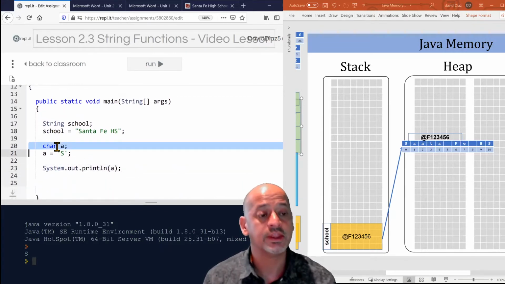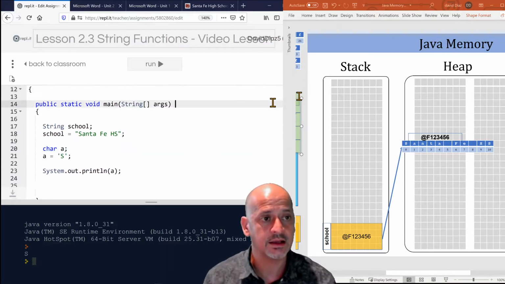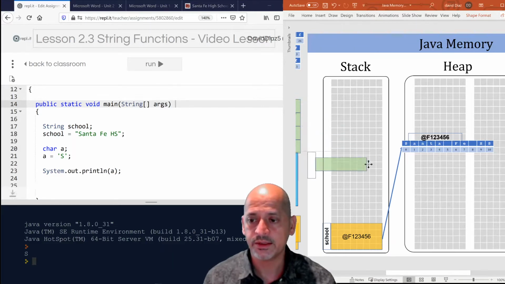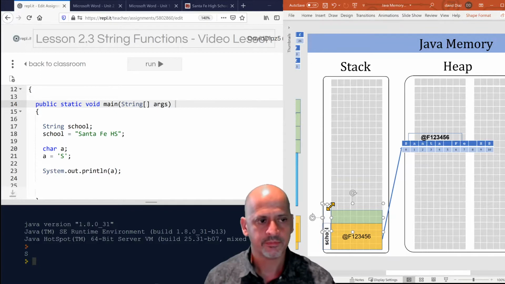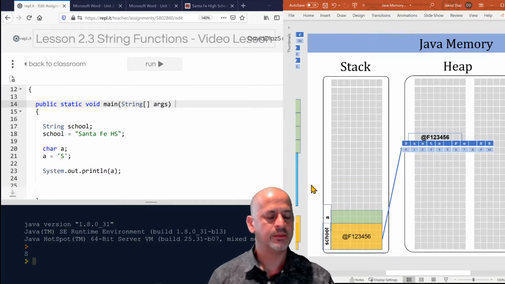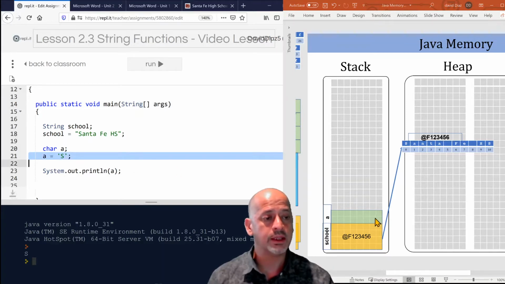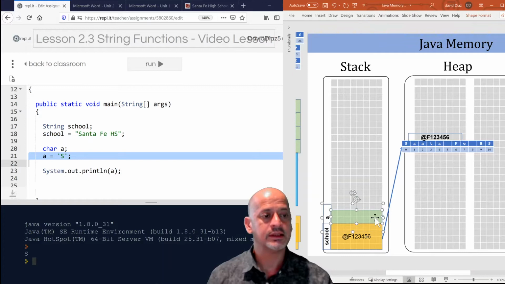On line 20 it is going to declare the variable. So it's going to get a size, and it's going to store it right next to the name, right here. And now, because we named it the letter A, that's going to be the name A. And that is stored directly. Now, once you get to line 21, it's going to be held in here.